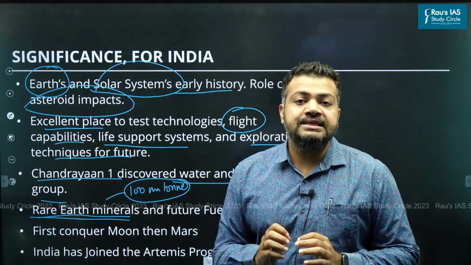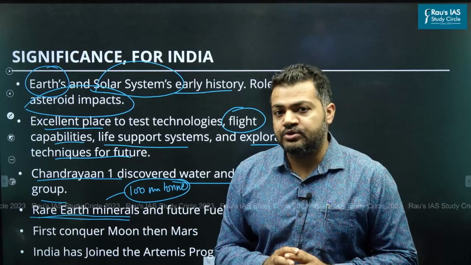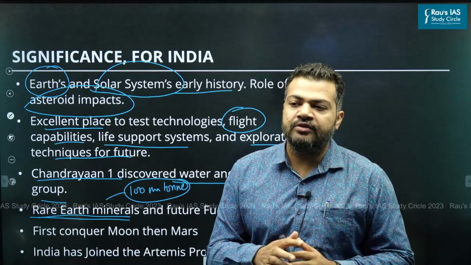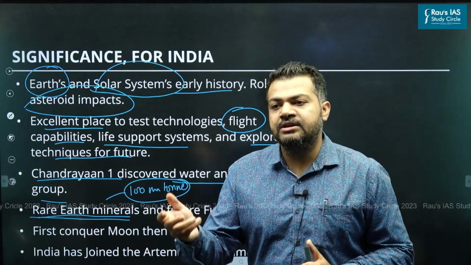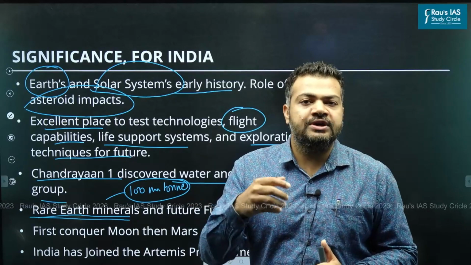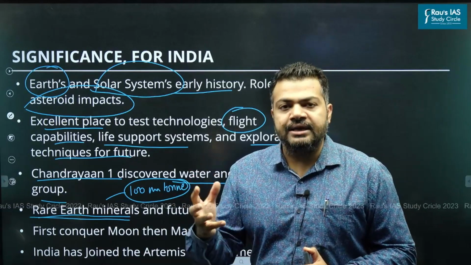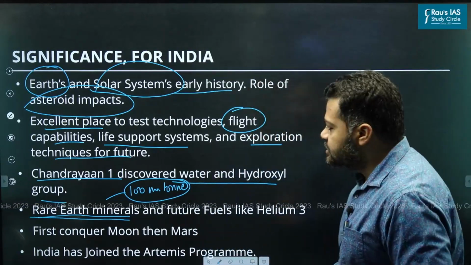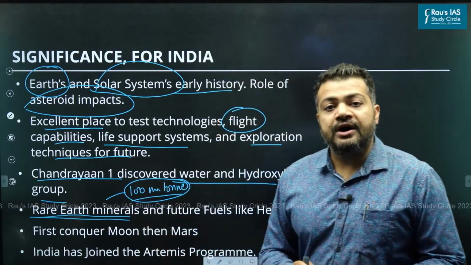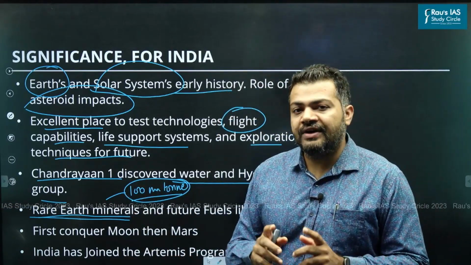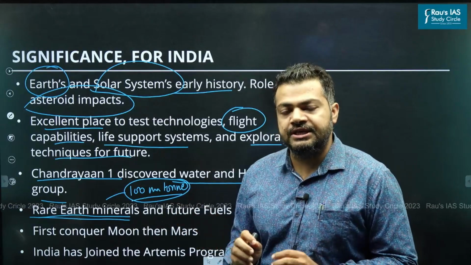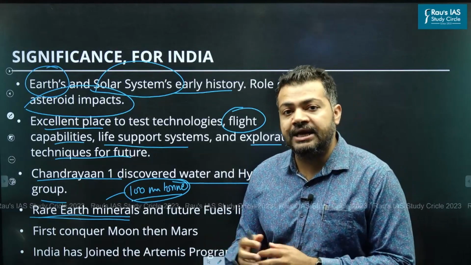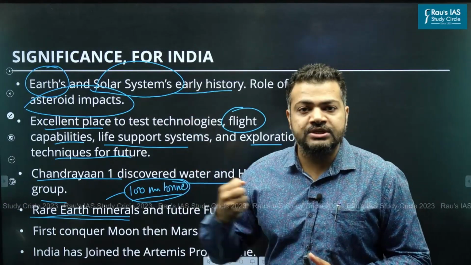But you know what, guys, this is actually one of the objectives of many space organizations. Possibly every space organization has this long-term objective of finding these minerals and then putting them to use for developing high-end cutting-edge technologies of the future, because they essentially require rare earth elements. So 100 million tons of rare earth elements may be found on the moon's surface. In fact, let me quote here that the Chinese National Space Agency, CNSA, has one of its objectives as finding opportunities for space mining, where you can go and mine minerals from space.